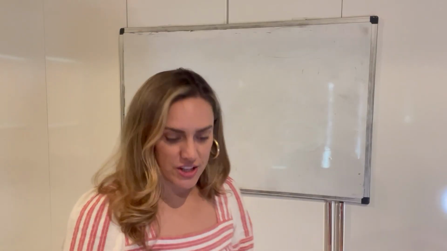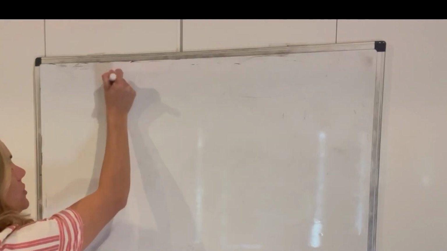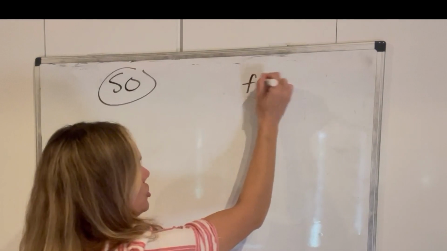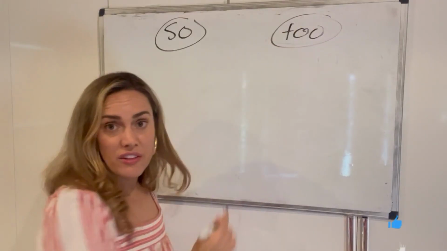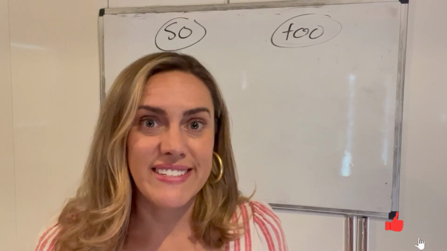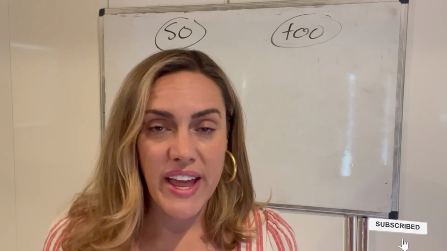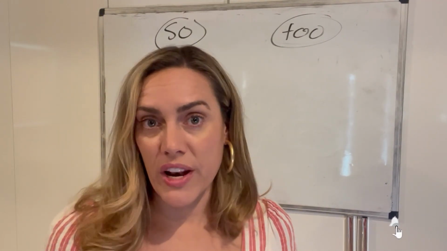I'm going to talk to you about how to show similarity in English using so and to in this video. These can be a little confusing, so let's take a look. All right, so and to. Both of these words can help us show similarity, or when we have something in common with someone else.